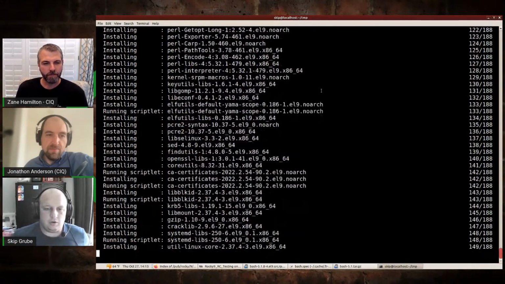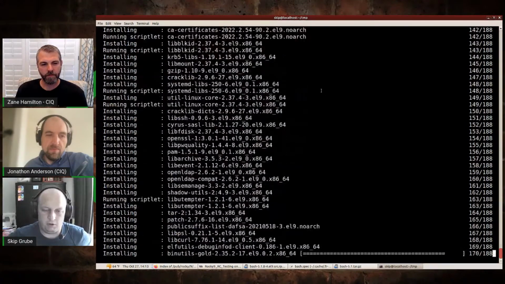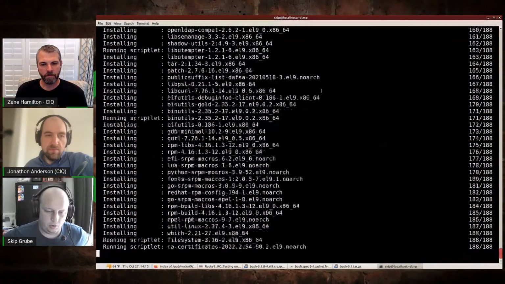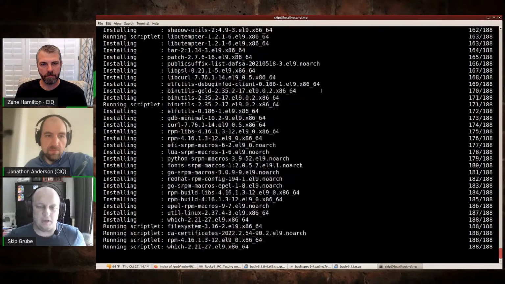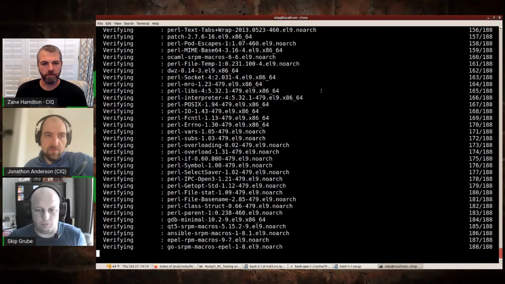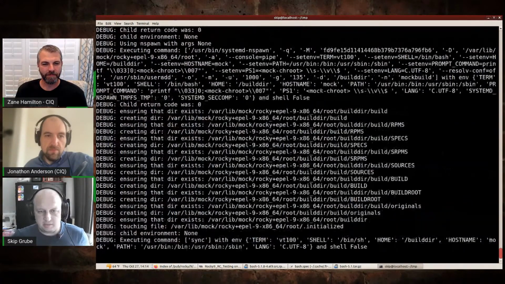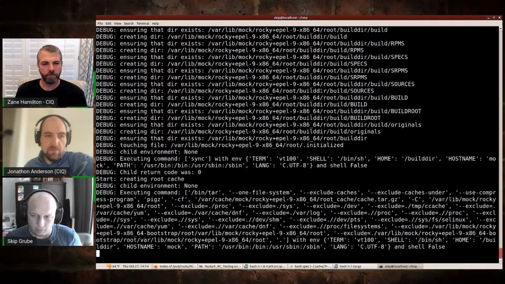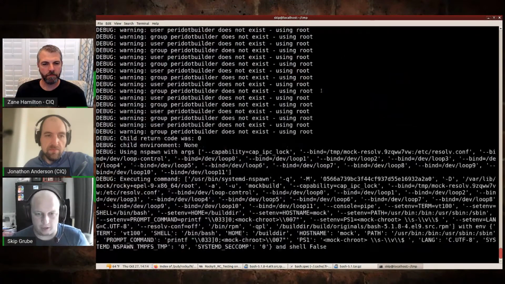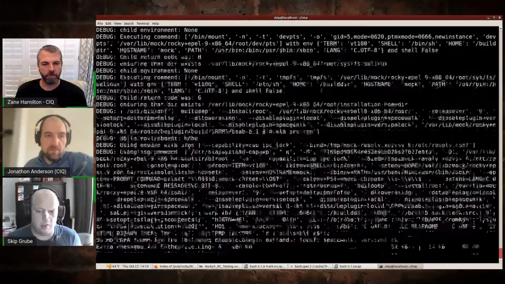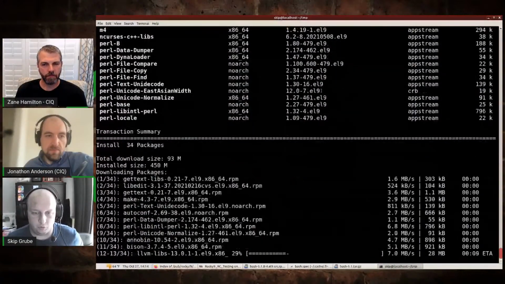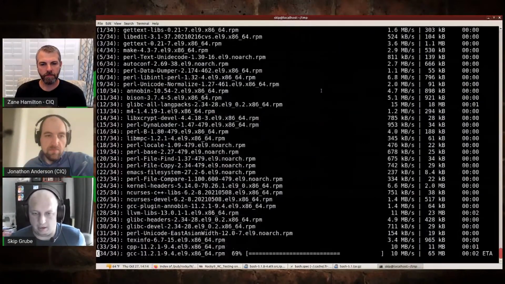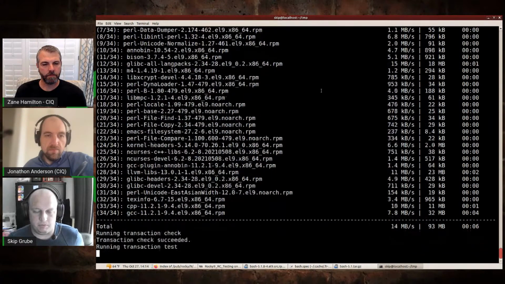Yeah, so there's two options in mock. The default, which we're using right now, is called systemd-nspawn container. You can read all kinds of technical, wonderful details about that. It's a systemd feature that effectively allows you to create containers, not with your traditional Docker or Podman or whatever. It's actually systemd talking directly to the kernel, to cgroups, and creating a container for you with storage and networking and everything.